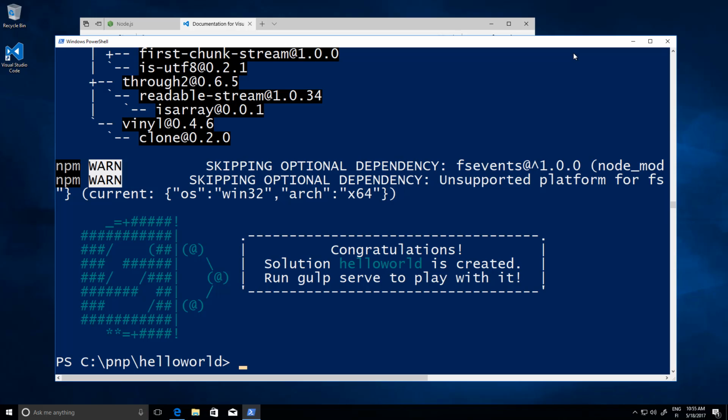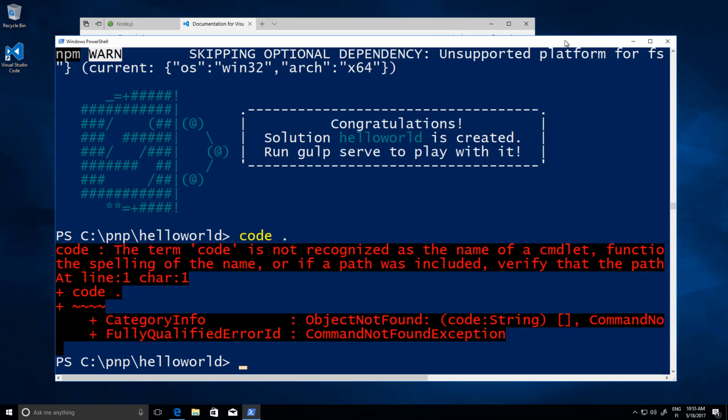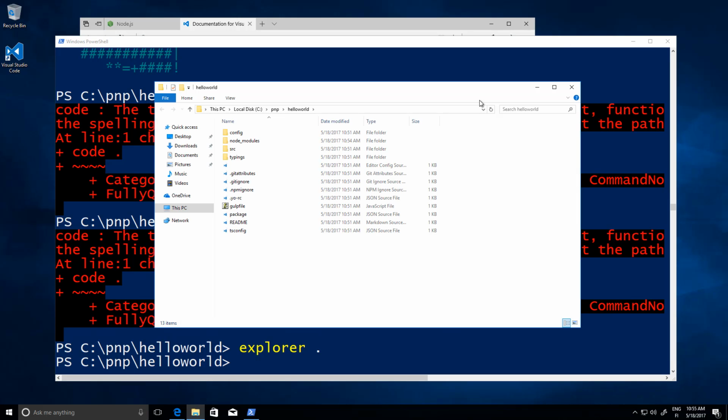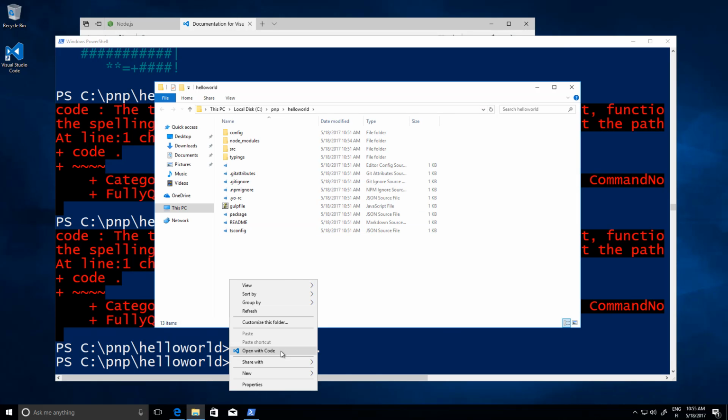And there we go. Now we have a solution available, ready to be extended or tested within our machine as well. So let's double check that everything is fine for this setup. We can easily open up the scaffold solution in Visual Studio Code, first by writing code and dot, which isn't actually there as an associated command right now, but I can absolutely add that as well. So when I'm rebooting my machine, the code will be associated to the basic setup as well.